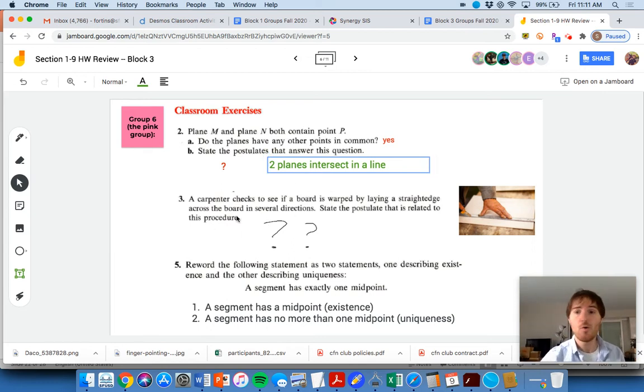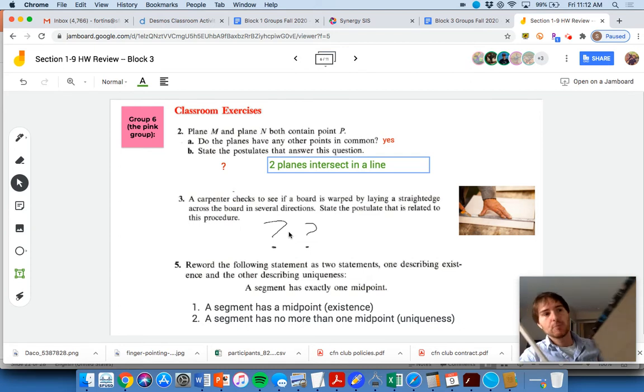Second question here, I always get questions about this one. You kind of have to think about this one. I include questions like this because a lot of times on standardized tests, you're trying to think it through. So this was a little bit confusing, so I drew an example. I don't have a wooden board here, but I have a box, and it's supposed to represent a wooden board. I have a point up here, and I have a point down below. We can't really see it; I probably should have drawn some clearer points. So I have 2 points here.